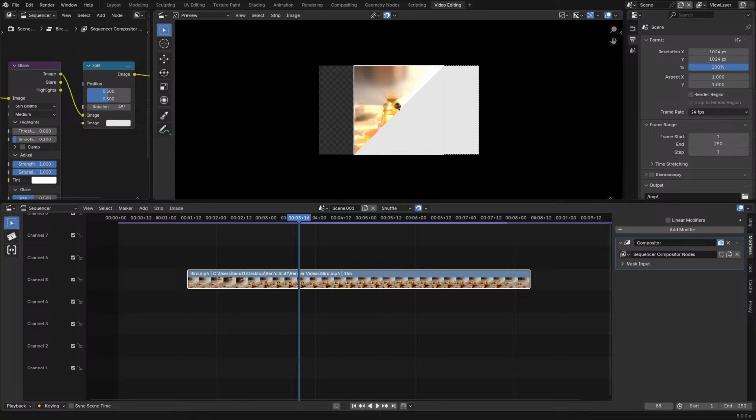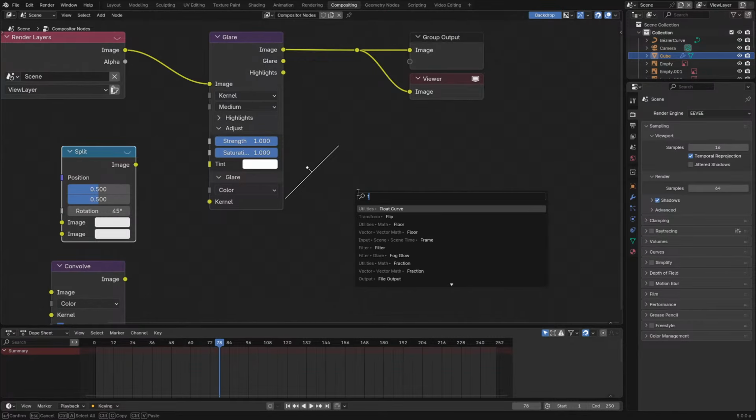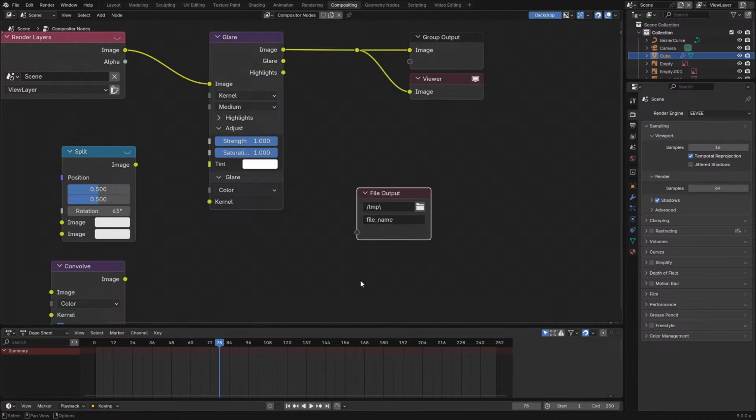The composite node was removed and replaced by a group output node. Oh, right, that's cool. There's new file output stuff, so let me go back into compositing. There's the file output node, which has a lot of outputs. I don't know a lot about it, but I will be testing that.